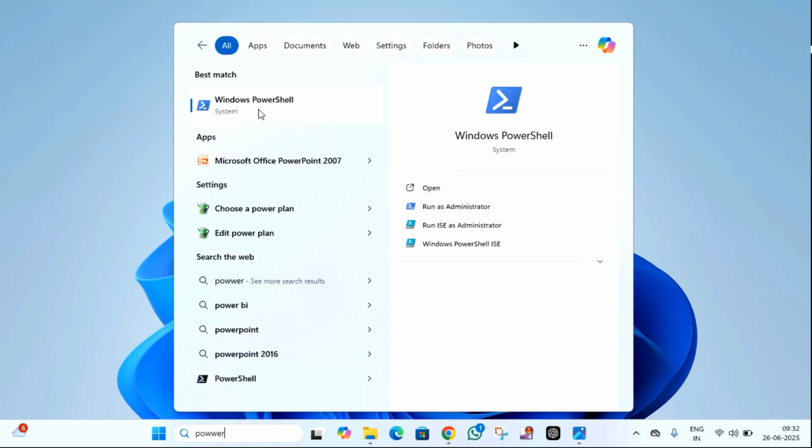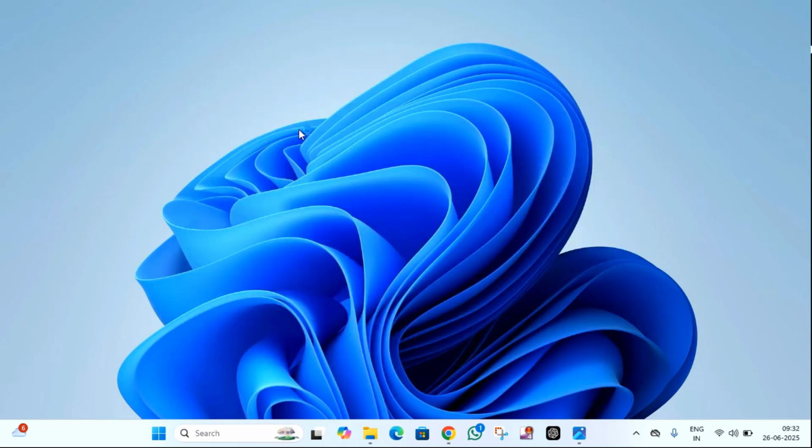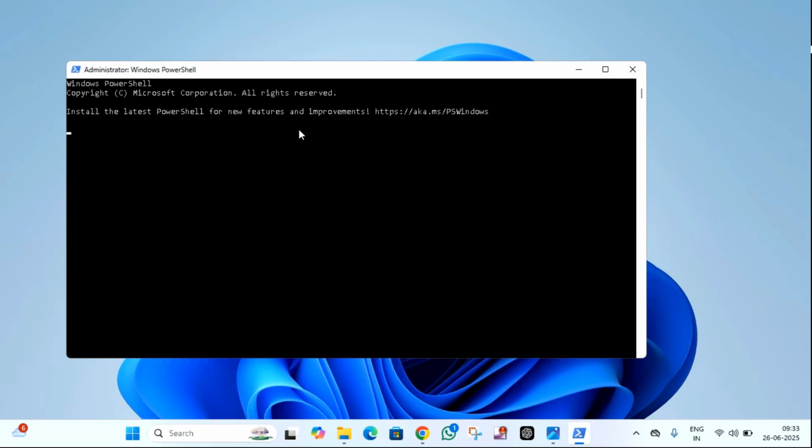Open the Windows PowerShell, run as administrator. Here you need to type set-execution policy space restricted, then hit enter.